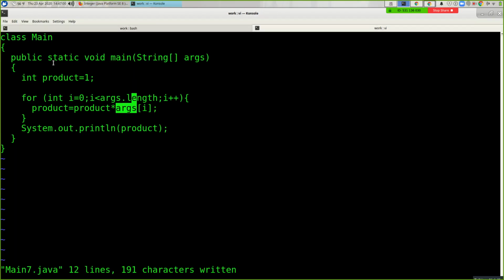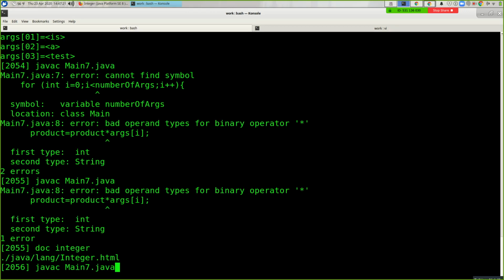So I can parse this as follows: Integer.parseInt(args[i]). This will take this string, turn it into an integer, and then multiply that by the product. So this will give me my running product.